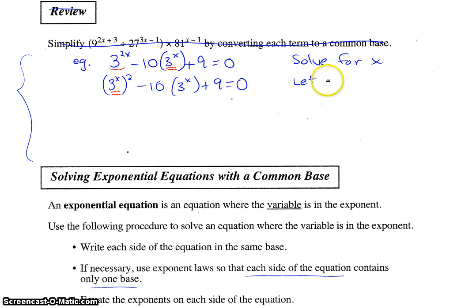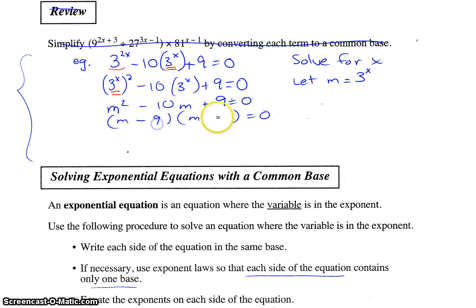So what we're going to do is we're going to let, what's my favorite variable? M, okay, let m equals 3 to the x, and we're going to scoop 3 to the x out and put in m. I shouldn't be writing so big because we might run out of room here. Okay, so we have now m squared minus 10m plus 9 equals 0. And there we go, we have a quadratic equation. We are going to factor that. So m times m gives us m squared. Okay, multiplies to 9, adds to negative 10 would have to be negative 9 and negative 1. Branch each one off to equal 0, so m equals 9 and m equals 1.